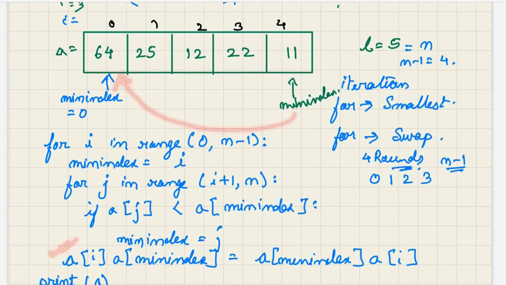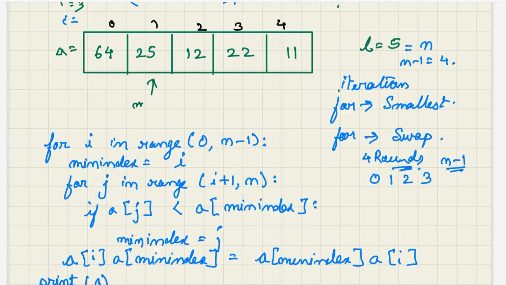Once I have it, I will again check for I equal to 1. That is here, I equal to 1. If I is equal to 1, my range is what? 2, I plus 1. So from 2 till 4, I will check. So from 2 till 4, I will check what is my minimum index. Now, my minimum index, I am pointing it to here because my I value is this one. So now I will be pointing my minimum index here.